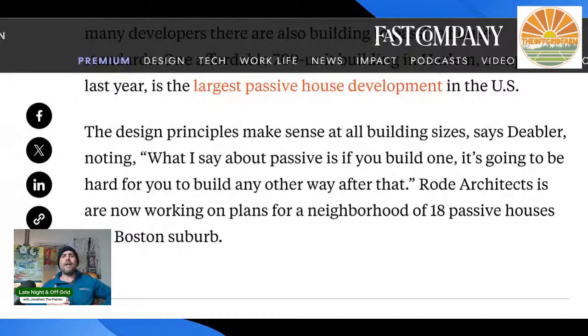And especially when this doesn't mention anything about the democratization of power, for lack of a better term. I know I talk about that all the time, but it doesn't talk about how you're taking your energy use into your own hands. So it doesn't talk about knowing how much power your mini split actually takes, how much power your microwave takes. Heating, do you heat your tea water up on the stove? Do you plug it in? And because you're not off grid, you're not really dependent on the fact that you could run out of power potentially, or you might have to be creative about creating a redundancy or having another sustainable resource to be able to use.